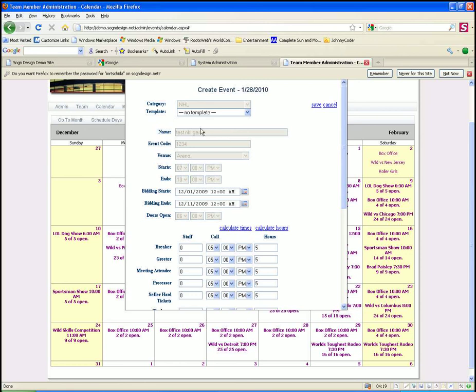Here you can see that the name, the event code, the venue, all of these things have been grayed out, meaning that because I in the box office do not own this category, I can't set those. I don't control those. I can add my positions, and go from there, create the event.